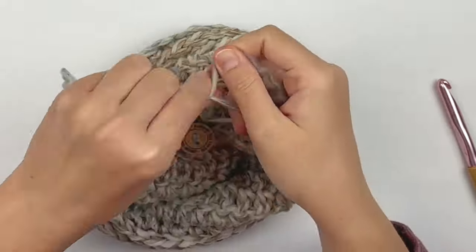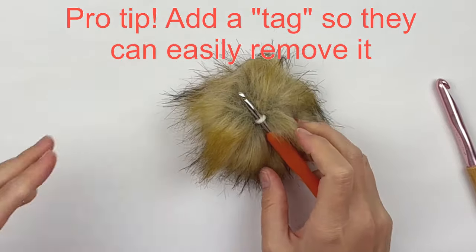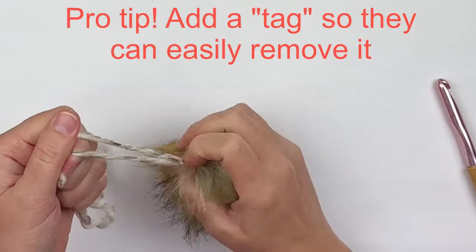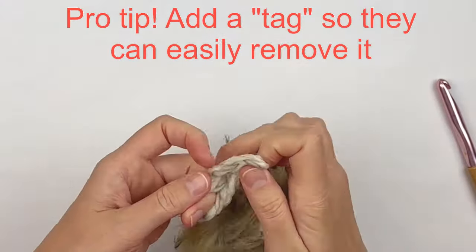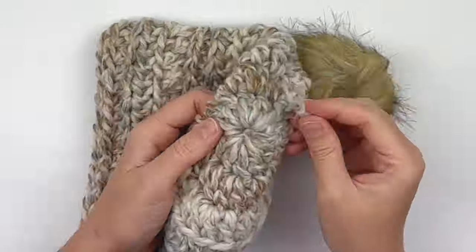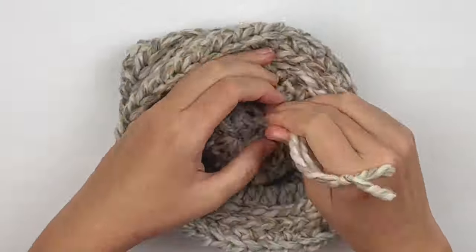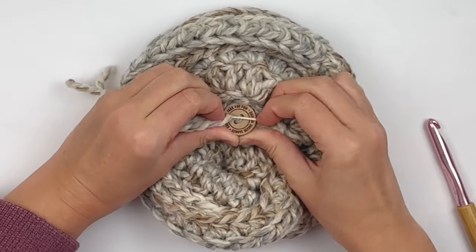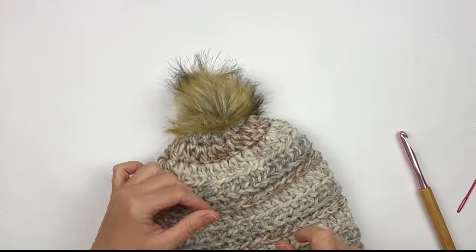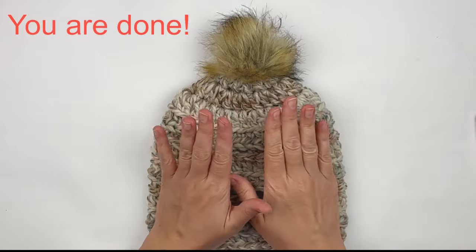Now this is what I do with my pom-poms. I get these from Amazon and they have the elastic. But in order for my customer to be able to easily remove the pom-poms, I give them a little tag in order to be able to take it in and out of the hat. So I'm taking it through the hole at the top that I left myself and sliding the elastic over the button. Now you can blow dry your pom-pom and add your brand tag. And you are done.